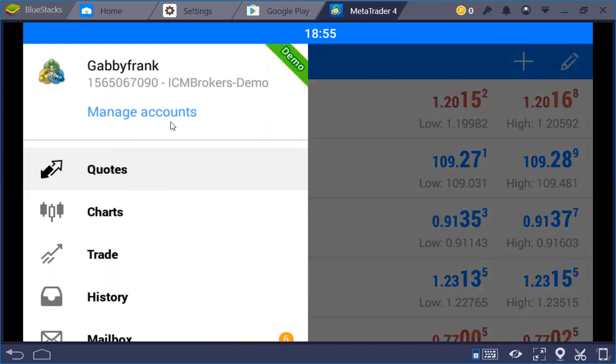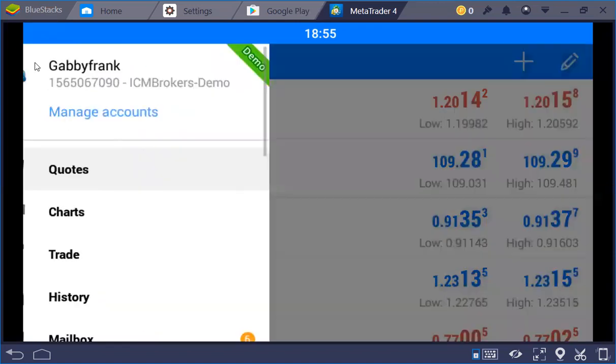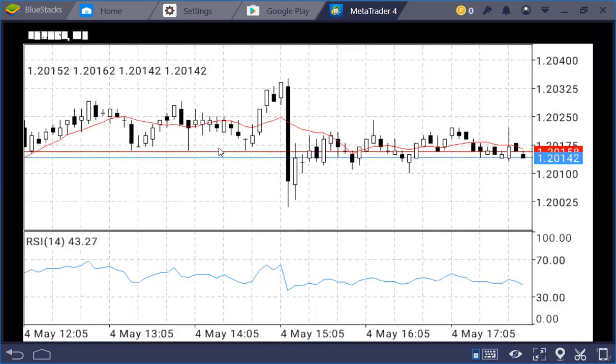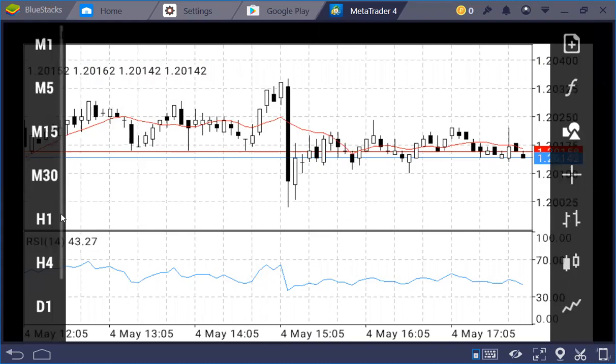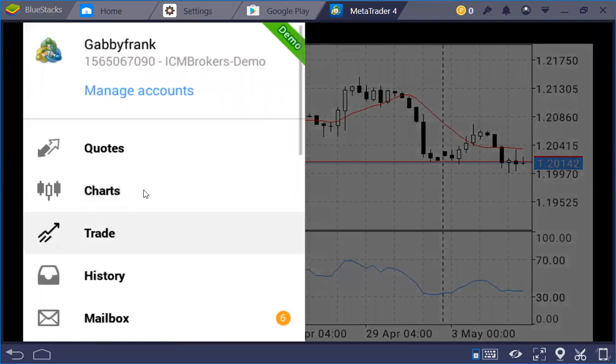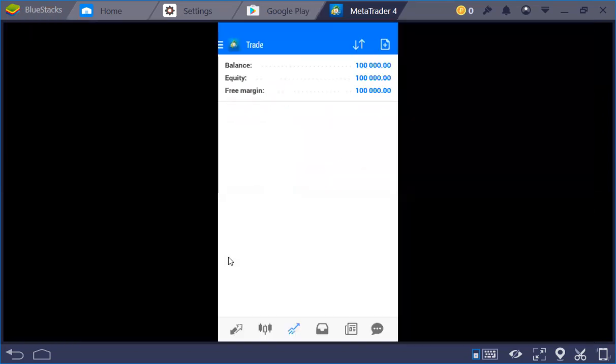So okay, this section is for accounts. Down here, the quotes is where you find your currency pairs. The charts is where you have access to the live market. Then under the trades, the trade will always show you your running trades, whether they are in red or in blue. When you click here, look, it's the same thing that is found here.